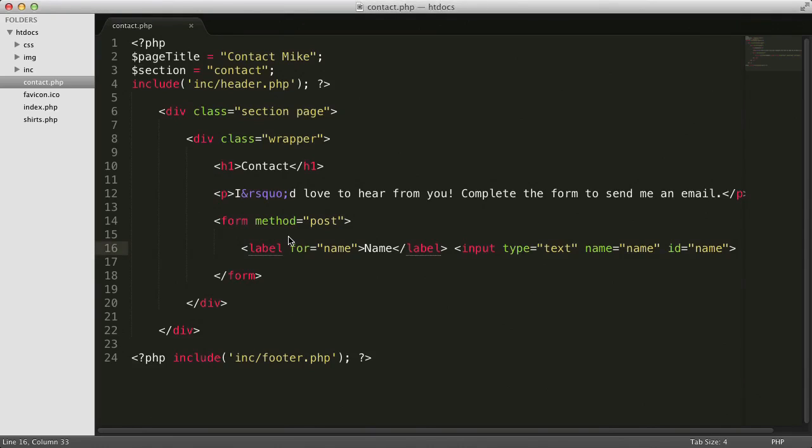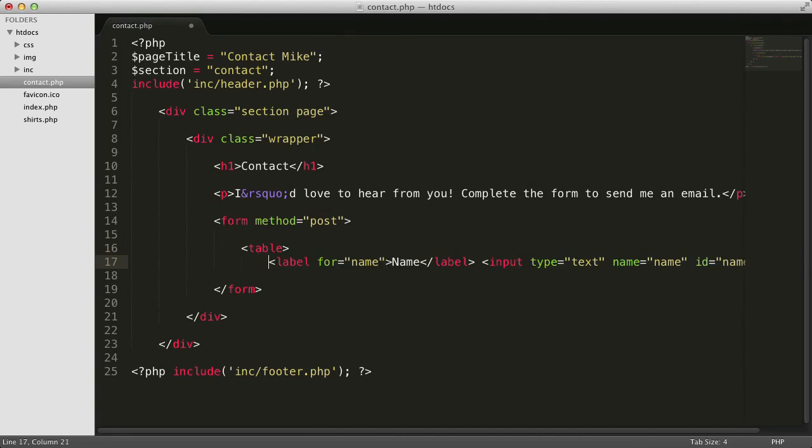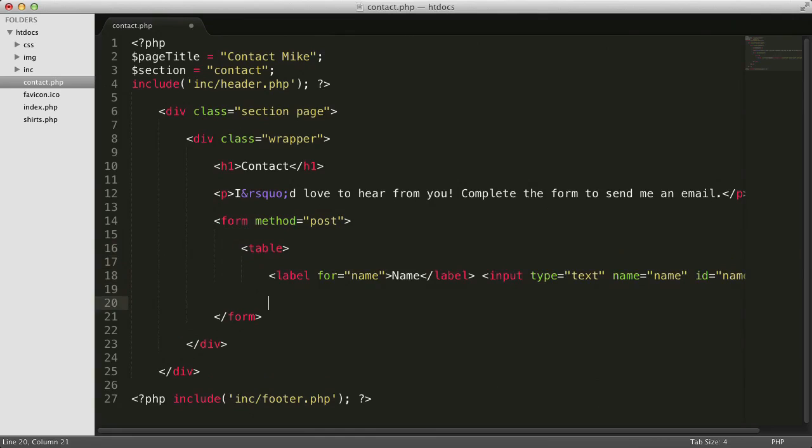For forms with multiple fields, it's fairly common to use an HTML table element. You may have heard something about not using tables in your HTML. The key is not to use tables for layout. If you have a 3-column layout, for example, don't use an HTML table for that. But if you do have tabular data, then a table element is perfectly acceptable.